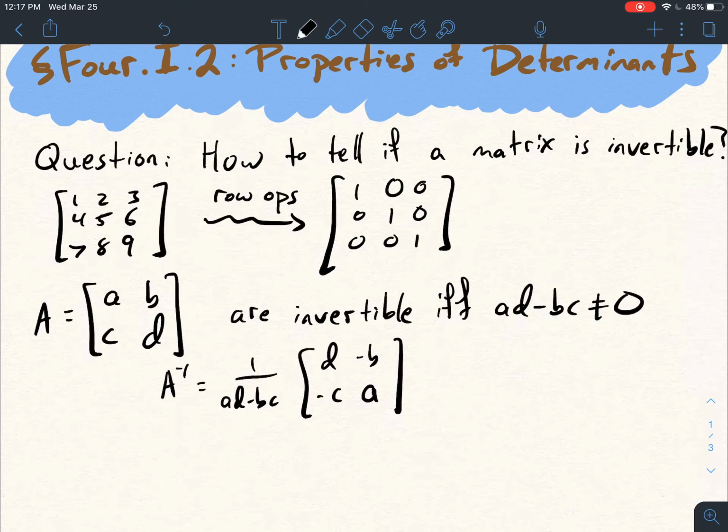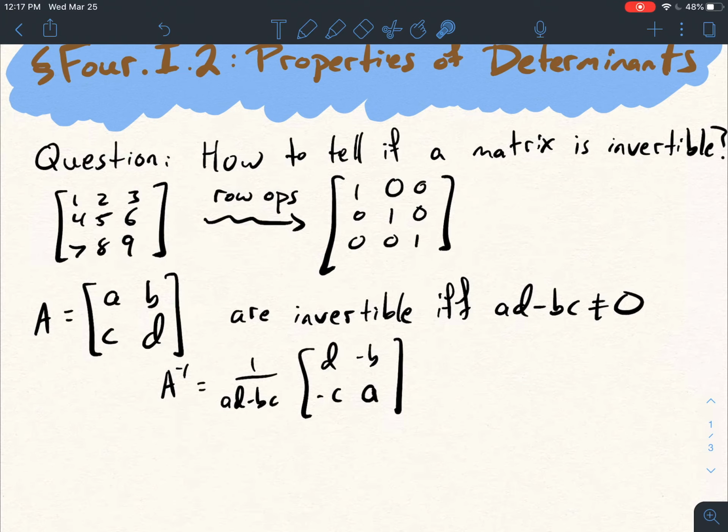So the idea, well, okay. The row operations are the thing that we really want to be utilizing. We want there to be a number that encapsulates the row operations that you're doing to this matrix to get to the identity. So in a sense, AD minus BC is the number that encapsulates the row operations that take this matrix to the inverse, or sorry, to the identity matrix.